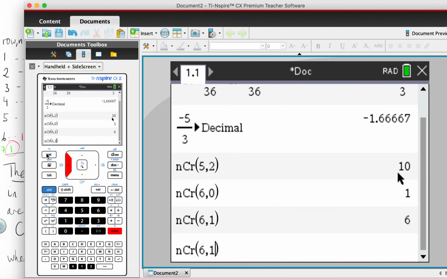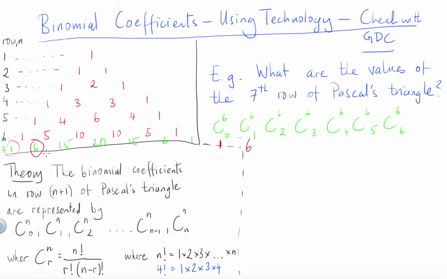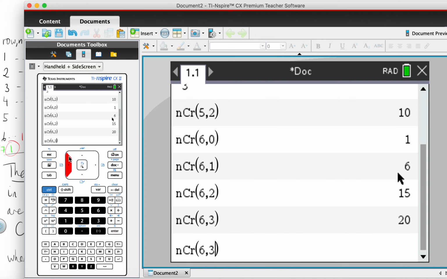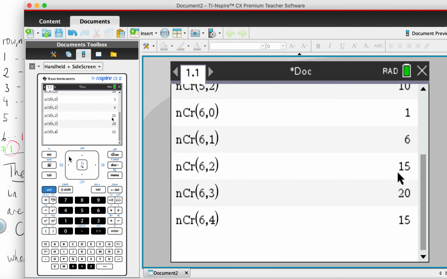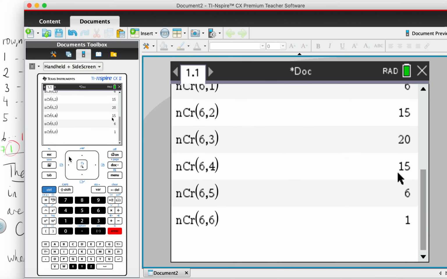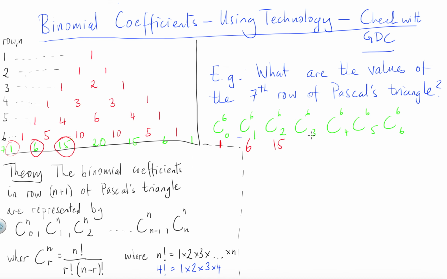Copy paste. 6 choose 2 is 15, which agrees with this value over here, and so on. 6 choose 3, 20, 6 choose 4, 15, 6 choose 5, 6, and 6 choose 6, 1. 15, 20, 15, 6, 1, which agrees with when we did it by hand, just doing it manually.